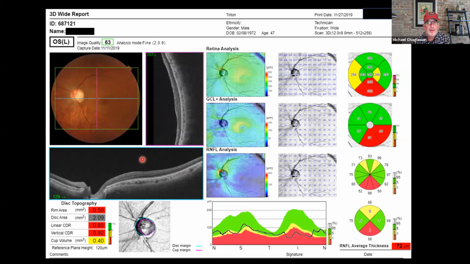And then for the left eye, there's the wedge defect that I was pointing to. So look at the thickness map. It may not be so evident on the photograph. Look at the disc outline. Look at the cup margin and neuroretinal rim. Look at your en-face plot. And look at your clock hour and quadrant plots. Look at your average RNFL thickness. But the take-home display for me is this inferior temporal RNFL defect that really sings glaucoma to me.